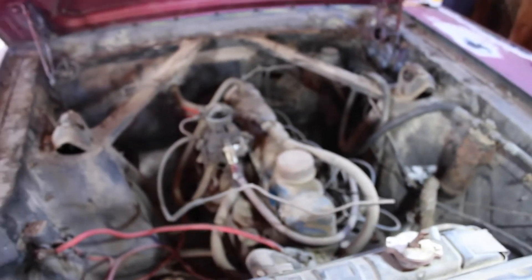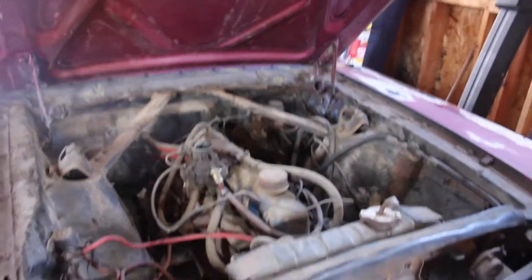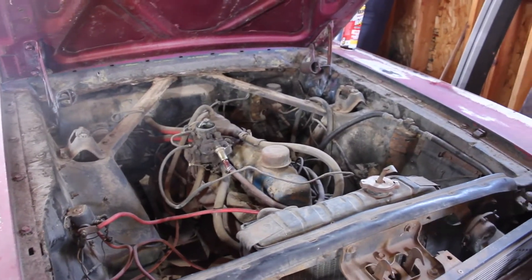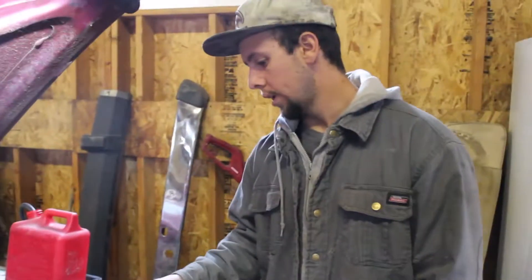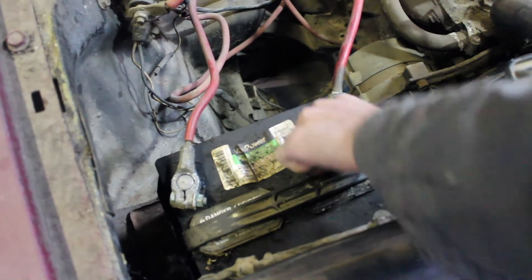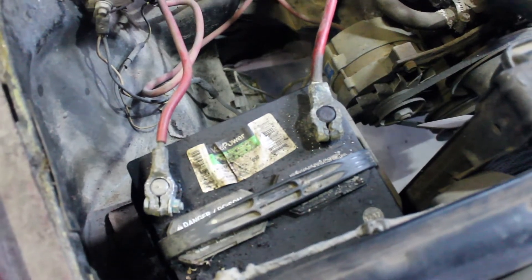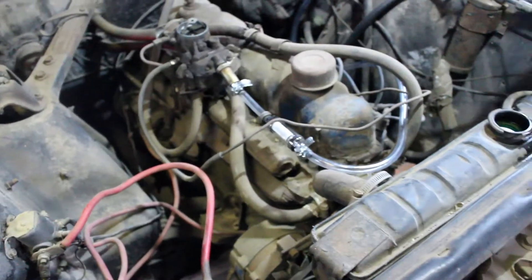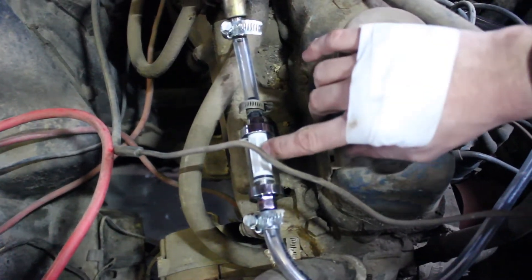That's to see if the transmission will move forward and reverse and see if the clutch works. We are going to get another belt before we really try to go anywhere, and we would put air in the tires obviously. So we're ready to start it up. I got the battery charged — we're not at 12.6, it's at about 12.1. We'll see if that works. We're also missing a bolt to hold it down here, but I think I've got it on there enough for now. Here's what we hooked up with our inline fuel filter — this has a clear line running to our fuel pump with the inlet taken off what was going to the tank, and we're just running it from this clean new fuel jug, so we're not running whatever's in the tank through the carb.